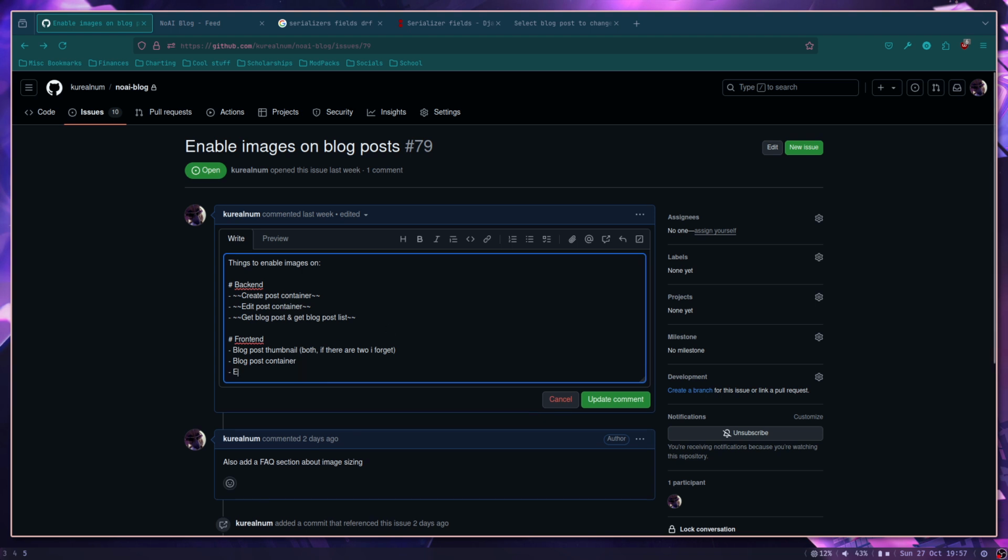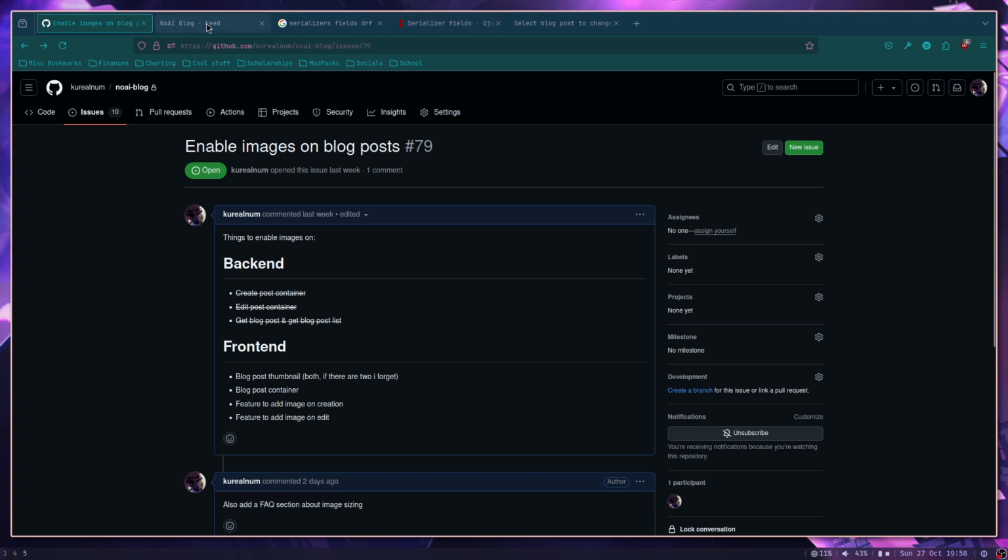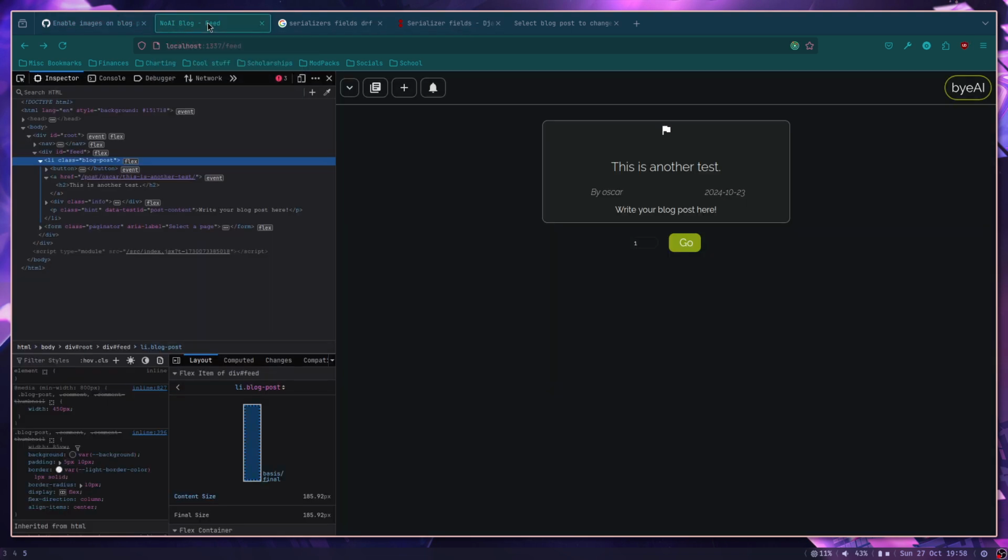So let me just add a feature to add image on creation, feature to add image on edit. Okay. That confused me for a moment, I won't lie.